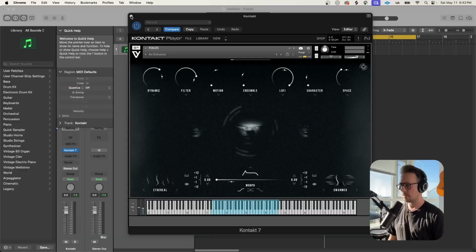Let's see what happens. I think what I want to do before I dig into this actually is kind of set up the canvas. We're going to set up a mood behind it. I can already think of a handful of libraries that would work really well with this. So let's say we lean into the trailer thing. If I was writing a trailer track, normally I wouldn't start with the intro. I'd actually probably start with the most climactic section and work my way backwards. That's just how I do it. But anyway, let's just go ahead and set something up.